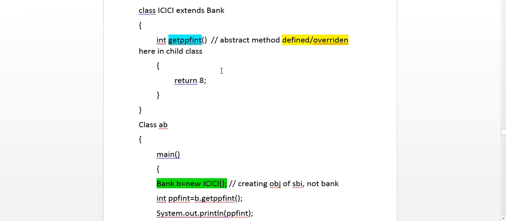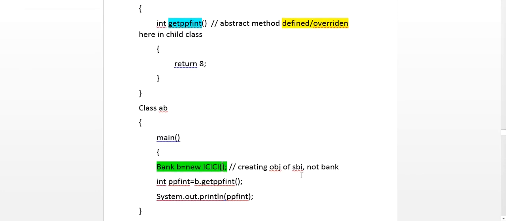So we are creating the object of ICICI, that is the child class here, but not the bank. We are referring to the bank here but not creating the object of the bank.